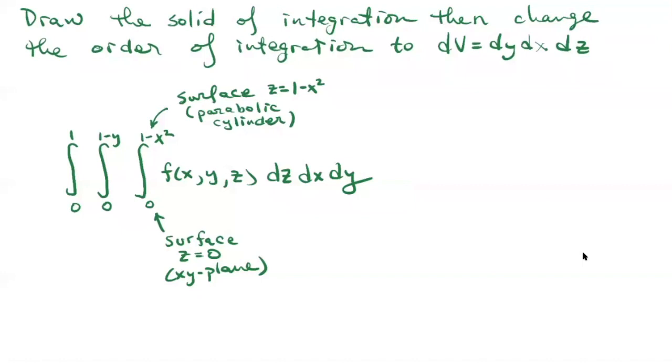Now, surfaces innermost, curves outermost. So these two limits will be curves. This is a curve, that's a limit on x. So it's x equals 0 in the xy plane. Okay, and above a curve, because these are limits for x, the curve is x equals 1 minus y. And again, it's in the xy plane because those are the variables of integration right now.